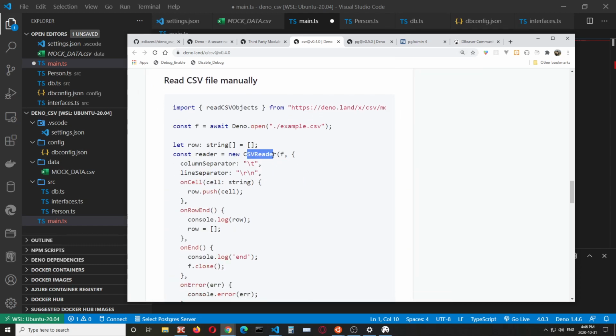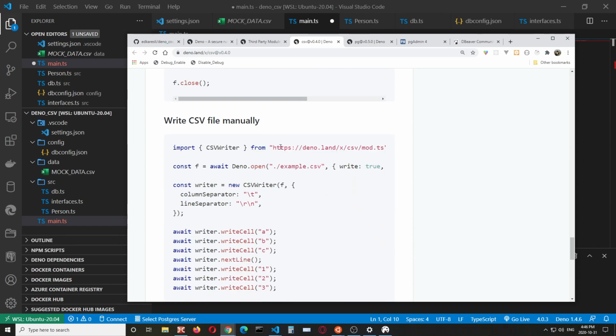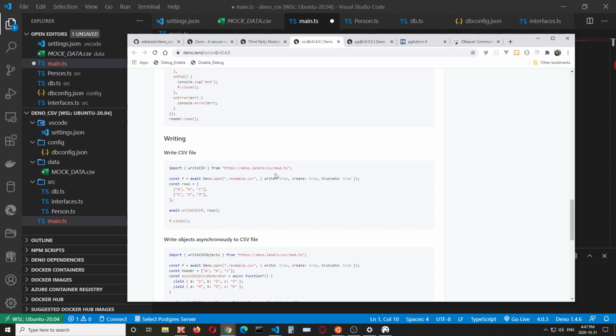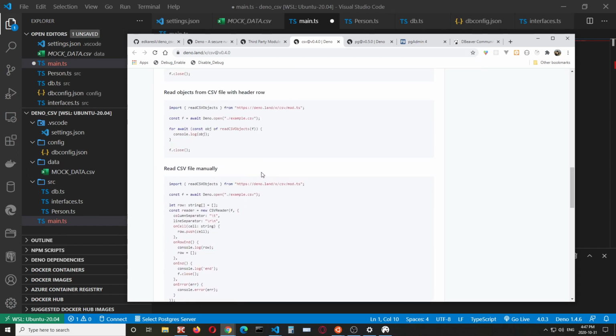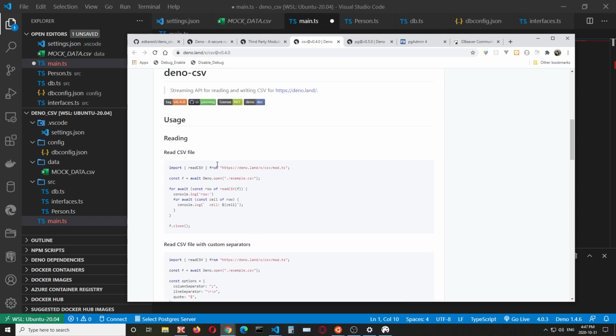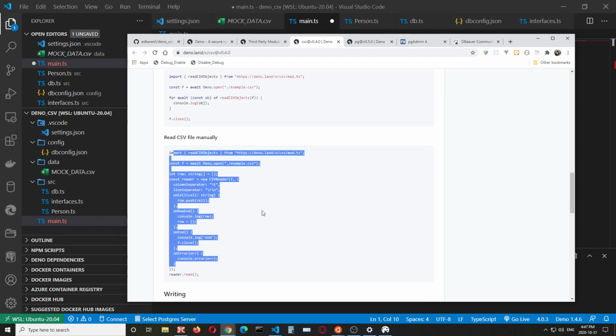It has a CSV reader and it has a CSV writer, and it has also basic writing, basic reading and writing functionalities if you don't want to use that. But I'm going to actually use the manual reading, this one, because it is detailed.